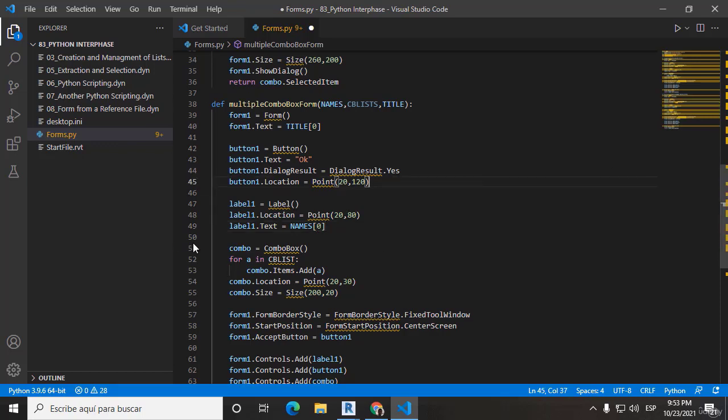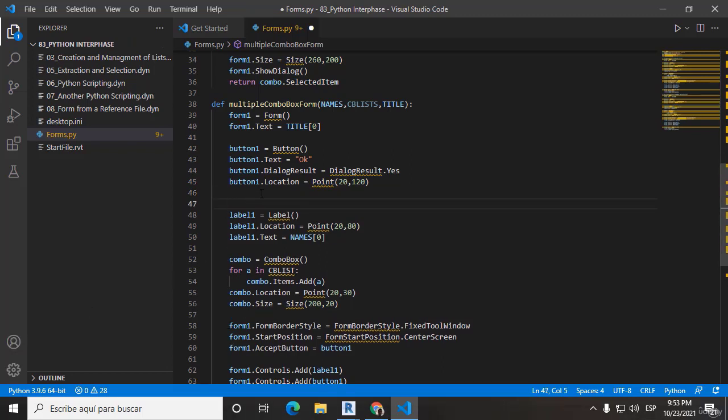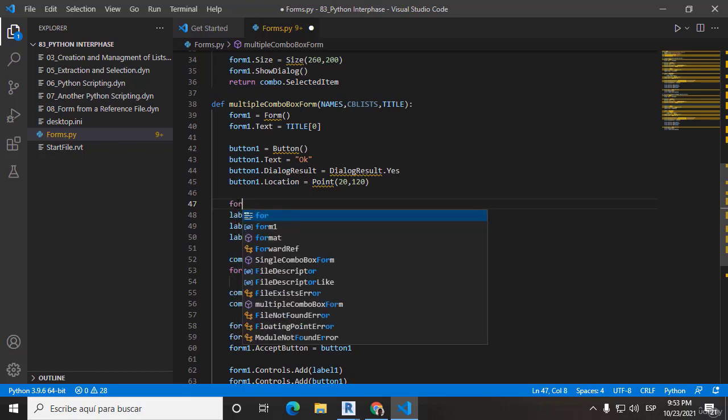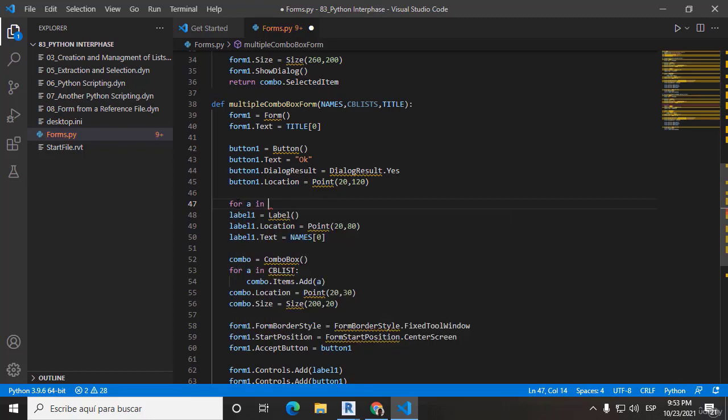First change we need to make is that we want to go for all variables, all possible variables from the labels. So if we have 6 values going from names, we want to create the combo boxes of the 6 lists that we have inside of it. So easy way to do it, we're going to do something like this, that is called for a in.